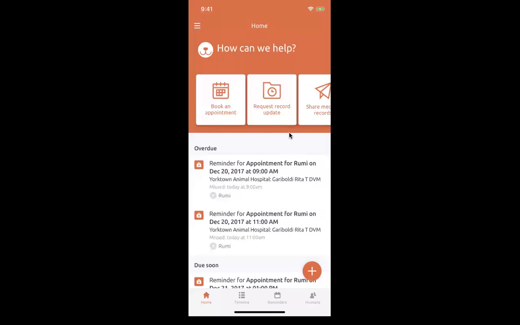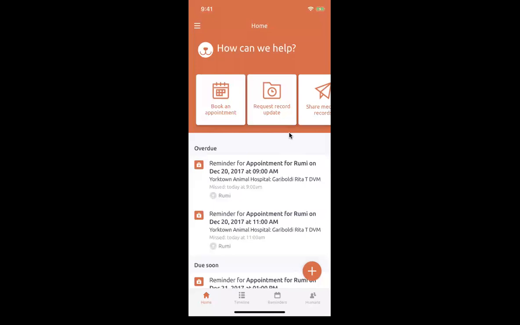So can I ask more questions? Go ahead. Okay. So for the timeline information that the client enters, does that get back into Vetter somehow? It does not. So Vetter is not affected by that. That's purely for the customer to manage. As you see up here, there's a share medical records button on the very right. They can share their basic information with groomers and boarders and the like, and they can also show you what they've input on the app, but we don't put that into Vetter just to keep it clean.